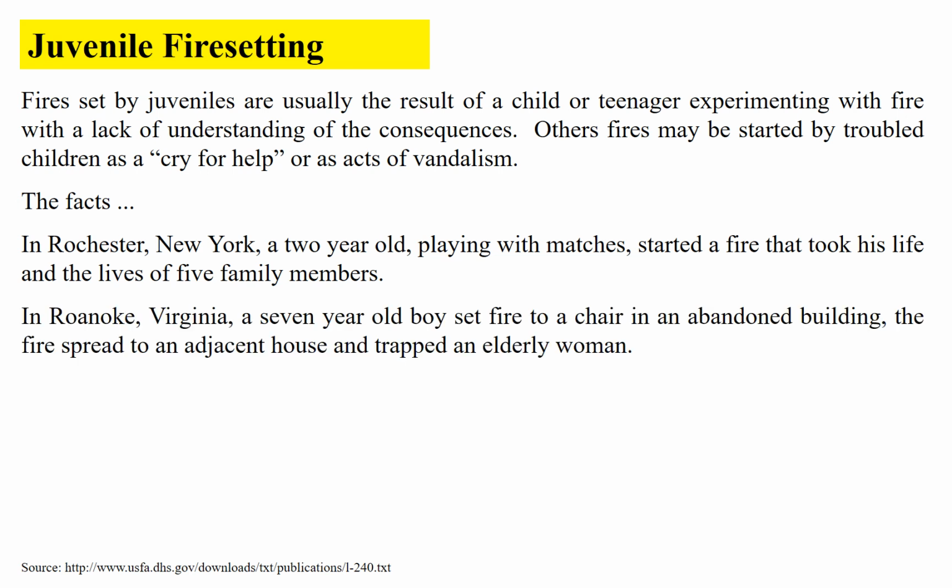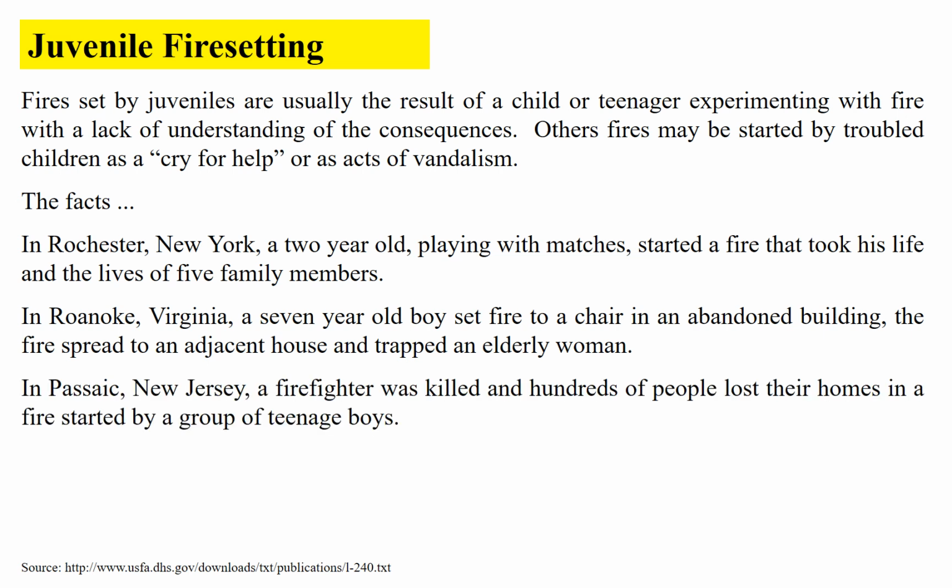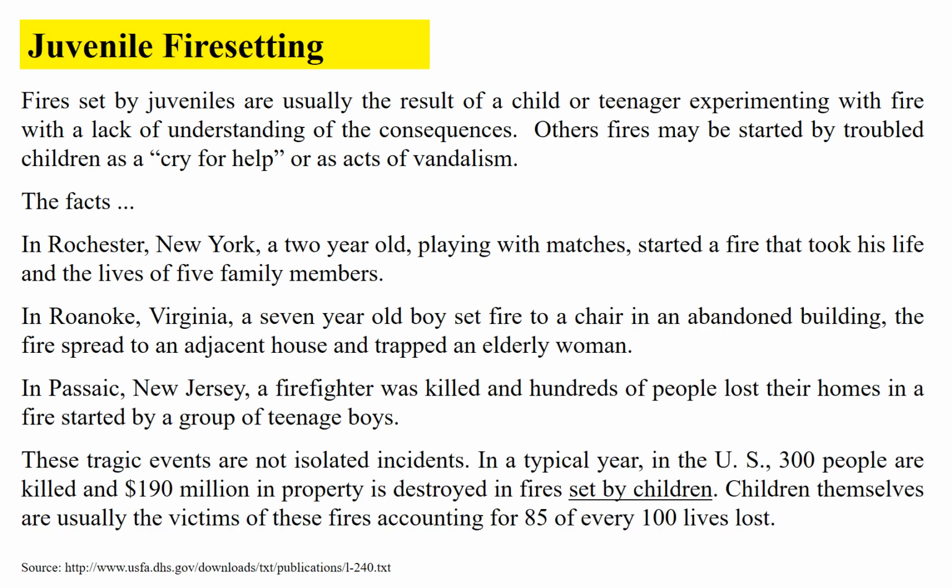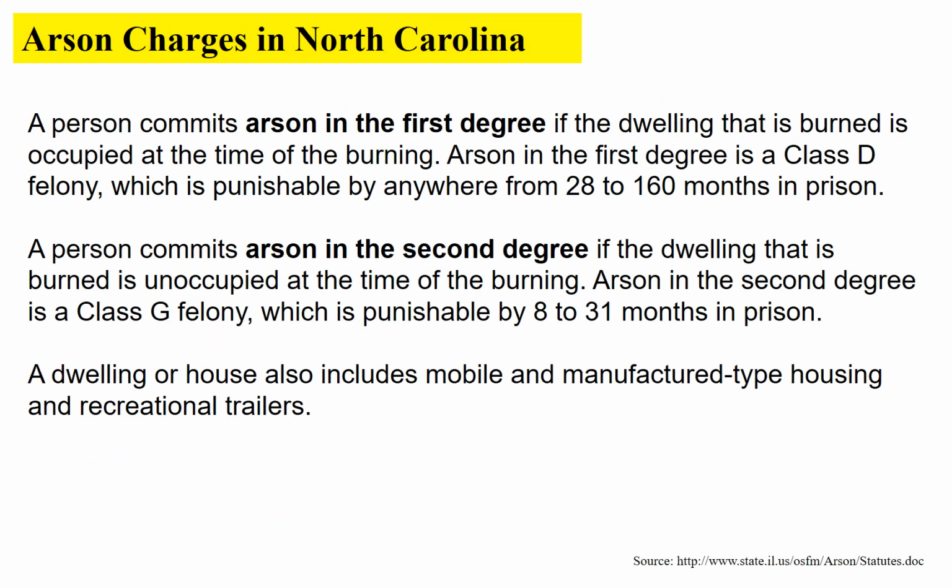In Roanoke, Virginia, a 7-year-old boy set fire to a chair in an abandoned building. It spread to an adjacent house and trapped an elderly woman. In Passaic, New Jersey, a firefighter was killed and hundreds of people lost their homes in a fire set by a group of teenage boys. These are not isolated incidents. 300 people are killed and $190 million in property is destroyed by fires set by children. And children themselves are usually the victims of these fires, accounting for 85 out of every 100 lives lost.